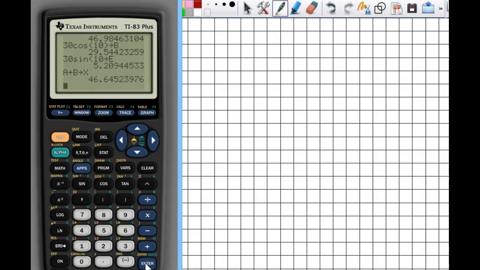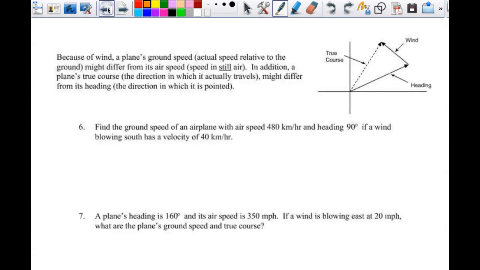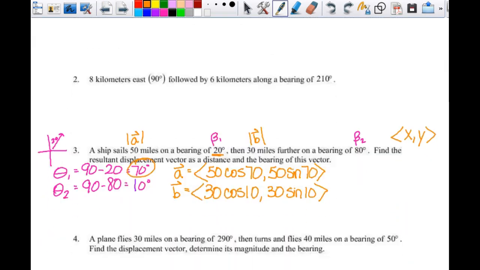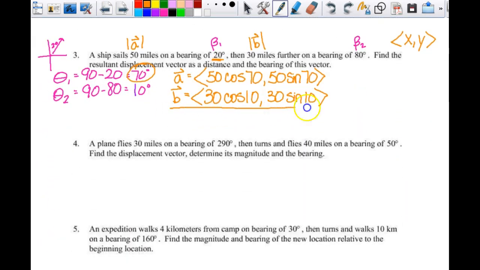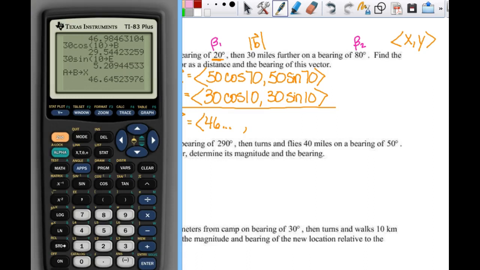And then I'm going to write some of this down just so that I don't lose total track of what I have. So what we have here then is for my resultant vector, this was 46 something. I don't even remember because I clicked away, but it's something like that. And it doesn't matter because I stored it. And then I'm going to add the D plus the E because those were my Y values of my two vectors. And I'm going to store that in Y. And that gets me 52 something.